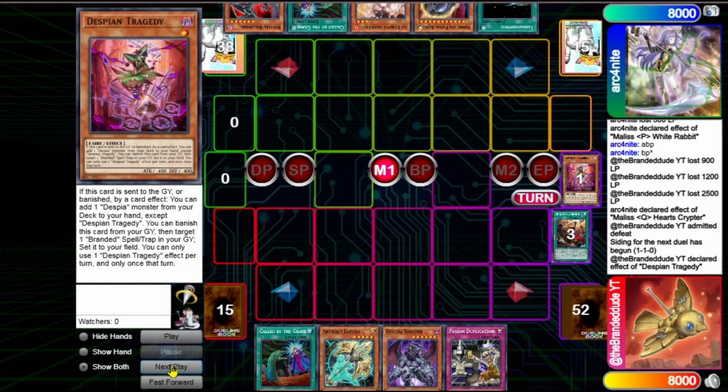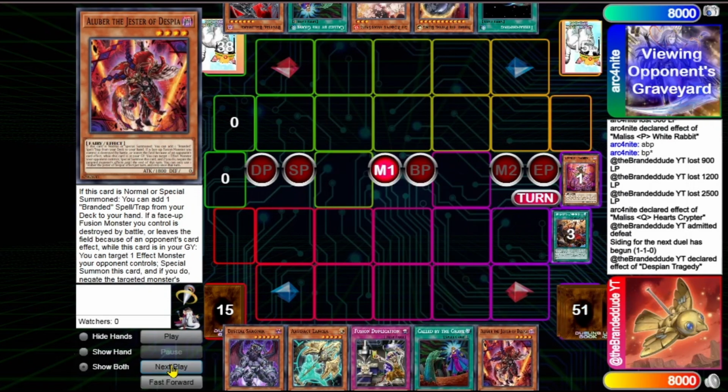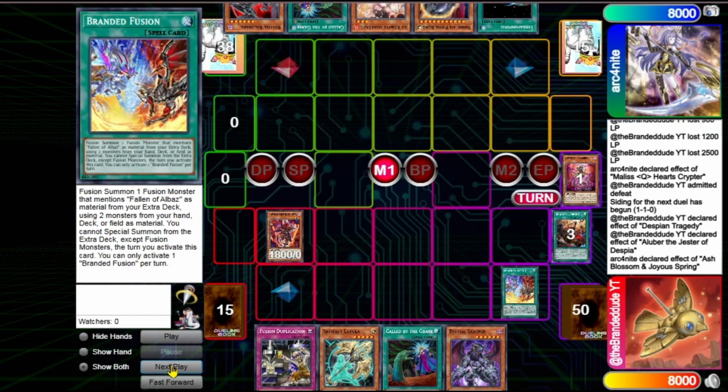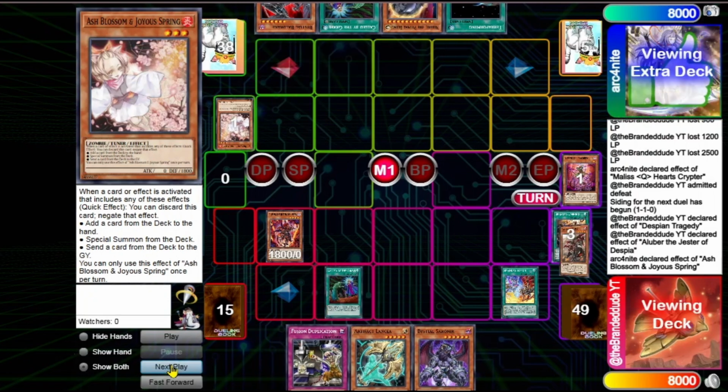Obviously we don't trigger Havnis because we have nothing to fuse into using the cards in our hand. Cool, so no trigger of Havnis, but we search Aluba. We then go Aluba effect, search Branded Fusion, and obviously we're going to go Branded Fusion. Opponent chains Ash, and we have the Called by to negate it, so Branded Fusion is going to resolve.